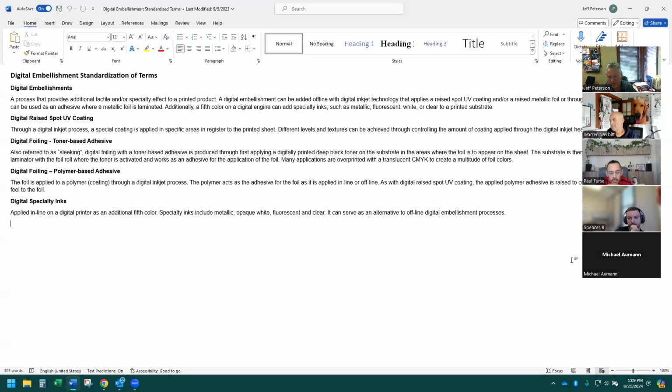My only comment is when you say polymer-based, it loses a certain sexiness to the technology. Just like you have toner-based, I might say inkjet-based, because even that word polymer, in certain circles from a sustainability standpoint, could be a scary term.